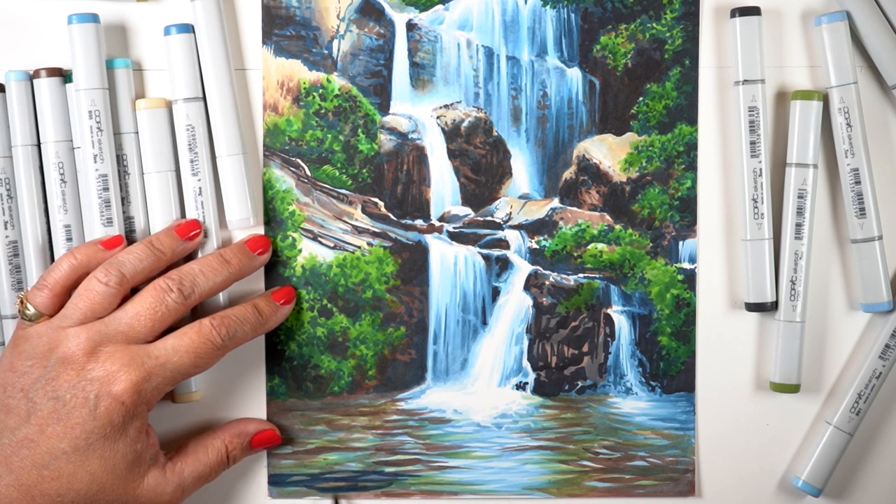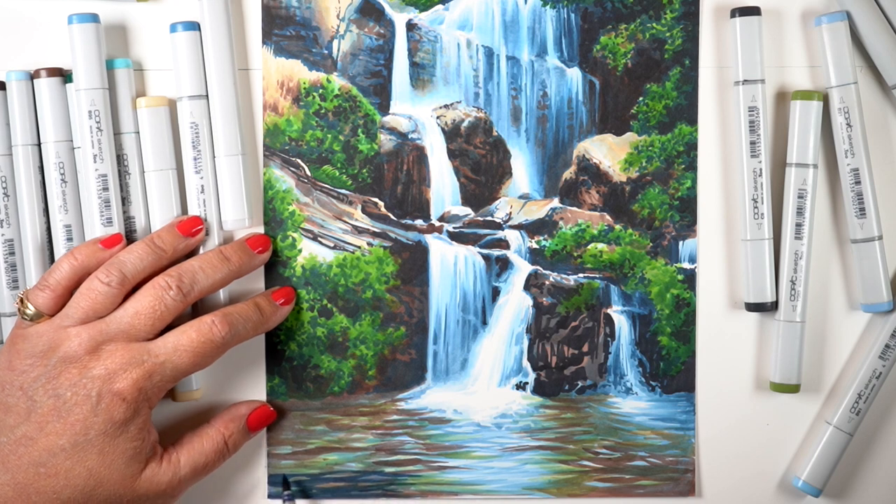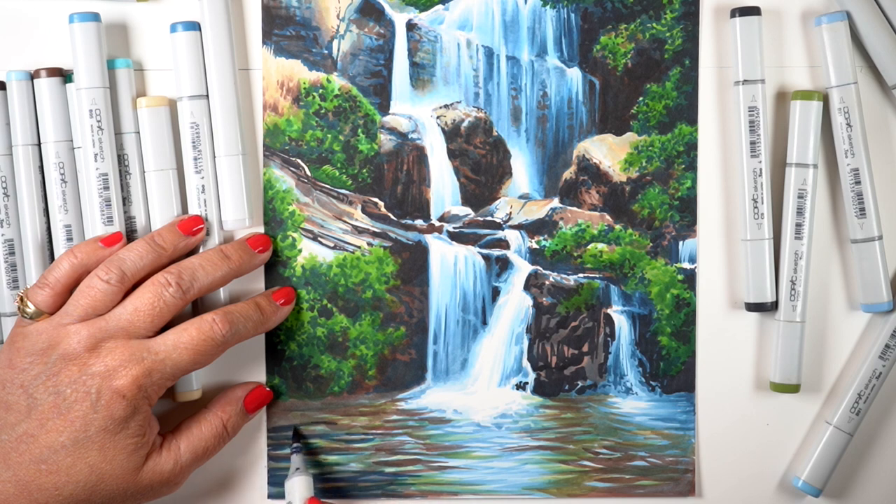What I'm building up now is my darkest colors. I have to be a little bit careful because I need to leave the spaces open that need to remain open and have the color showing through or highlights on the water. I'm doing this with a dark blue, because the dark blue is now going to push it back into the thought that it's water, even though all of the other stuff in the picture is very clearly water — but it's also not got blue as its main thing until it gets to the top layer.